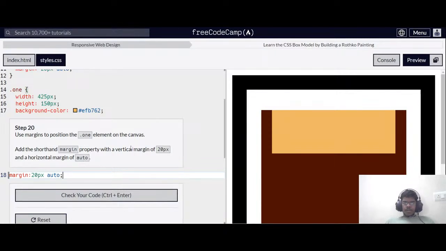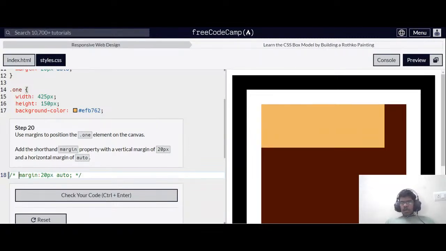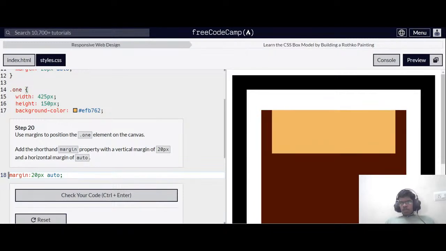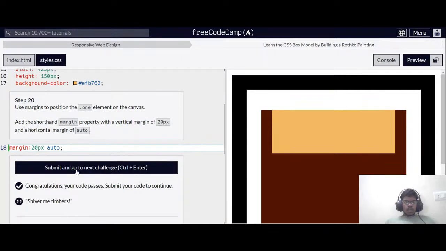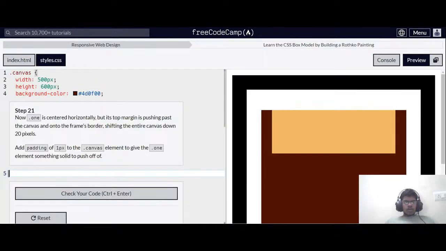Wait a minute, why does this thing change now? It centers the header, but its top margin is pushing past down the canvas onto its frame border. Yeah, now the top margin is a bit wider than the bottom margin.